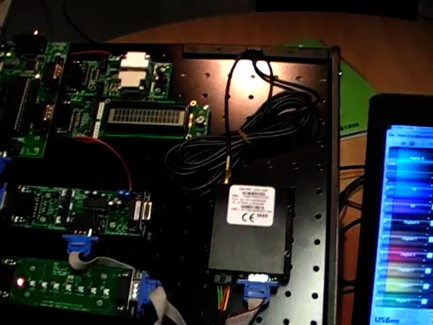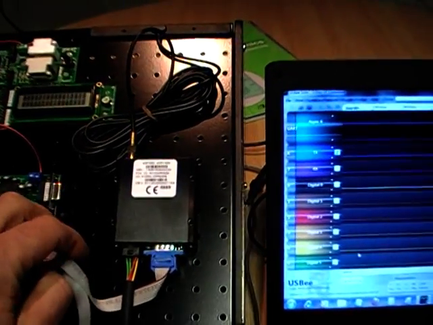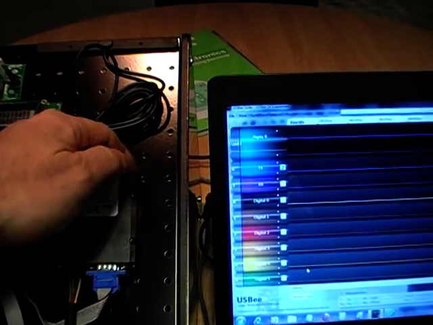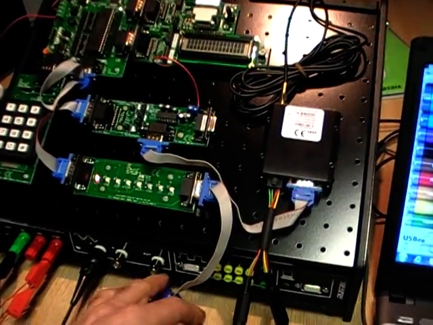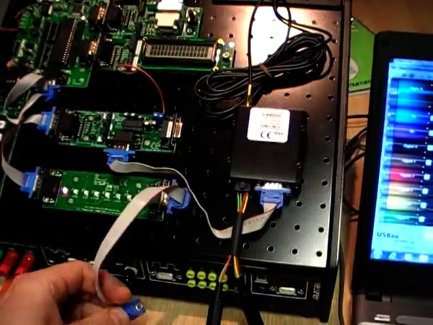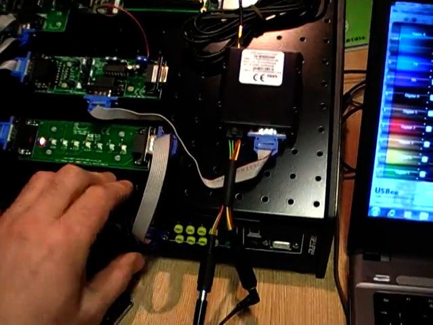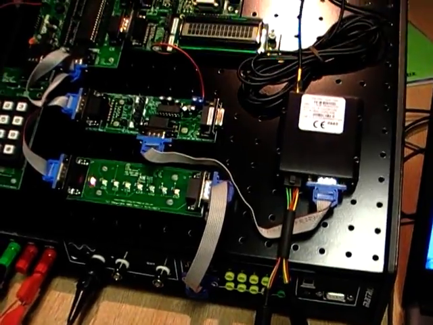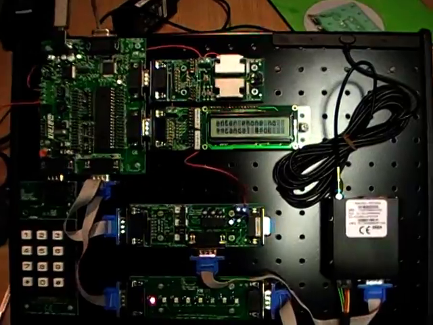The output from the RS-232 board goes into a GSM modem, and there's a little SIM card just in the top there that you can't see, and the LED board I'm going to plug into the logic analyzer on the front there. And I've got a little program in here that is basically a text messaging system.